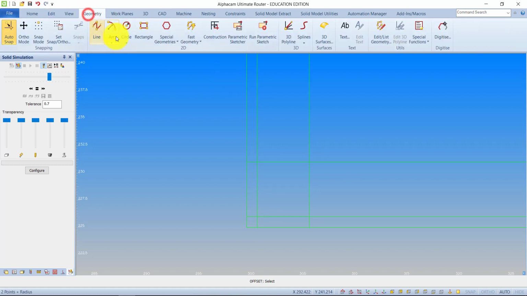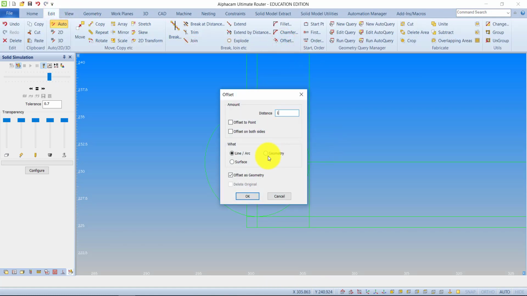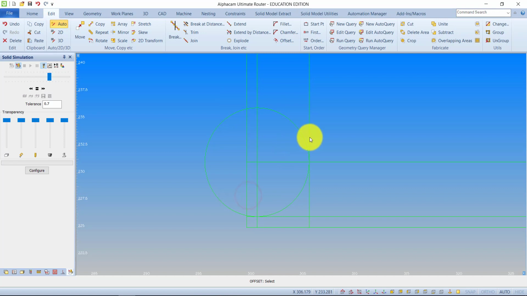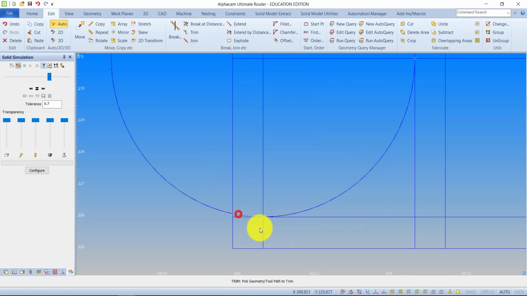And then I'm going to go to geometry and a circle with the center radius. The radius is going to be 5 mil. Press OK. And I want it to click onto that intersection. So make sure the snaps is activated and make sure you select intersection. And select that line, and there's the circle. And while I'm at it now, I'll go to edit and offset 1 mil. Going to offset this line over to the right and up like that. And then if you go to trim, I should now be able to pick out the shape of the tool that I'm after.